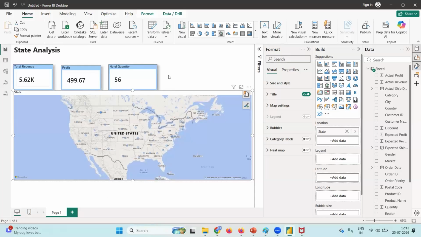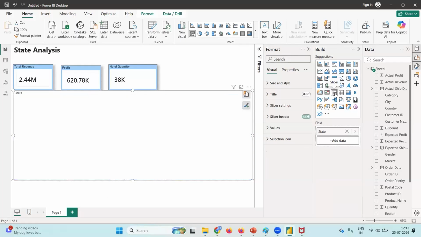This is how you can generate. This is just a sample. So now if there is a requirement, if I want to perform state analysis year wise, then there is an option available in Power BI, that is one visual, that is slicer. You can select. Okay. I'm so sorry.